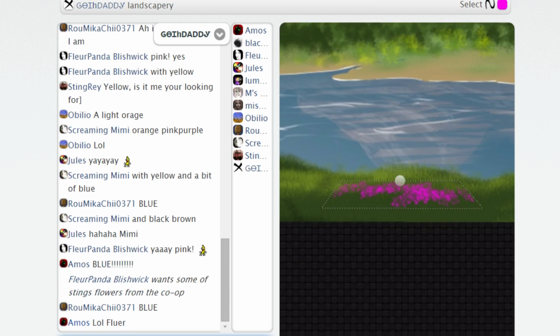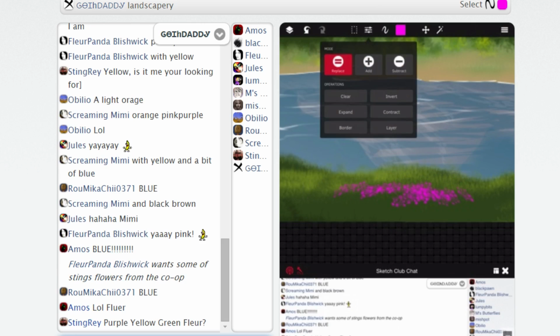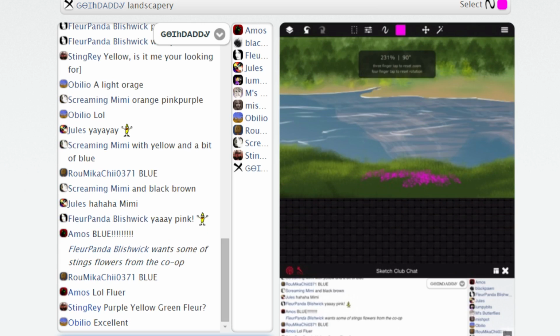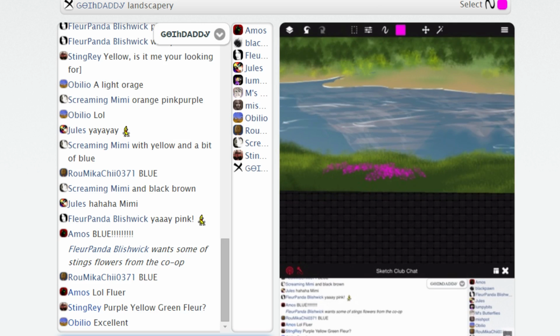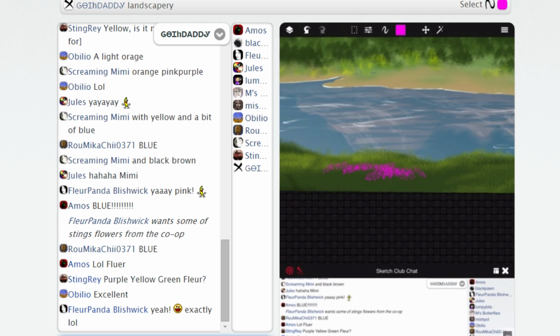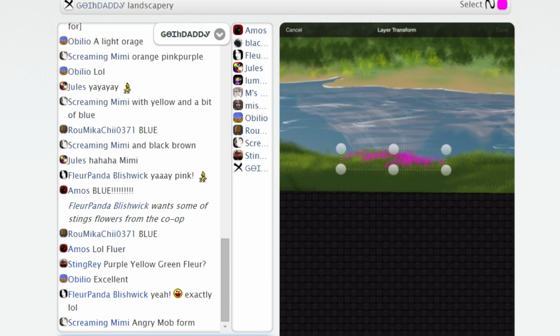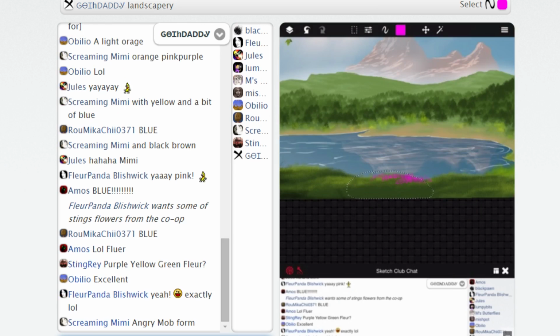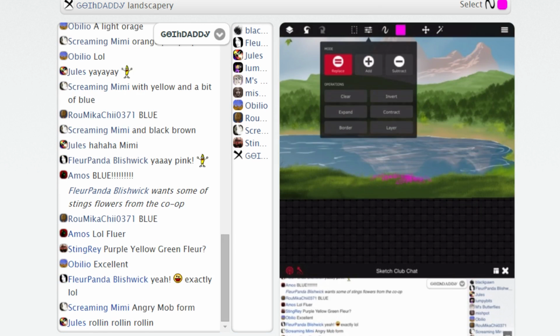I tend to like to do this with them. I like to hit them with select and then transform them and move them in so the perspective, kind of like that. I like to transform them a little bit. To me that looks more realistic. Now it looks like they're actually kind of sitting there, right? And you can get them to look like they're rolling down the opposite side of a hill, that kind of thing. Yeah, love the select tool.